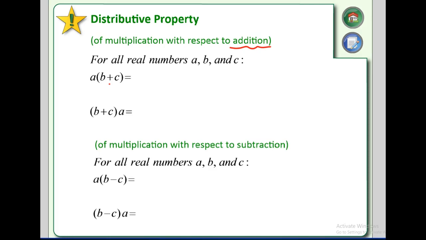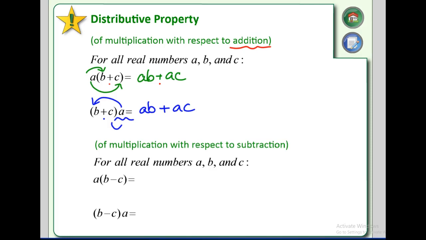And again, I'm going to take what's outside and multiply it by what's inside. So A times B, and then we multiply it by the second number, and we're going to get plus A times C. Now, because it was addition, did you notice my plus sign went in there? It did. Now, let's look at the bottom one. Sometimes they try to be slick, and so they put the A behind the parentheses instead of the front. Do you think that's going to change what we do? No, it's not. So now we're going to say, okay, B times A, and then there's a plus sign in the middle, so we put a plus sign over here, and C times A.